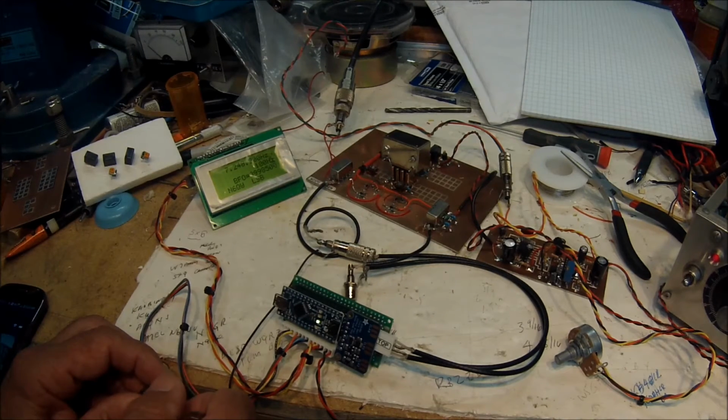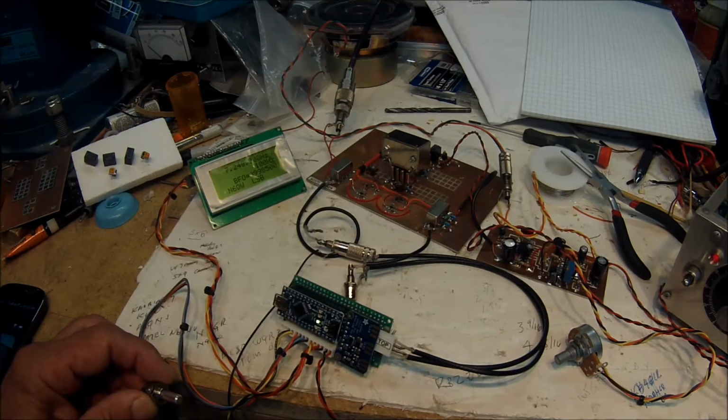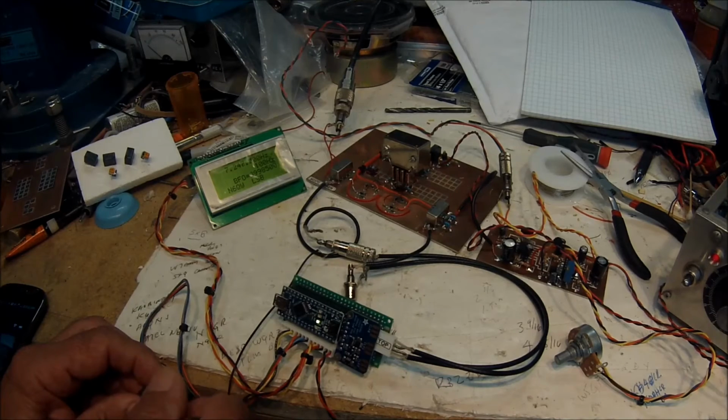Hey, what's going on? How's that sound? No RF amplifier stage, antenna right into the mixer. This will also tune in 1 kilohertz increments. And I'm going to tune it down to the CW part of the band. See what's cooking down there.